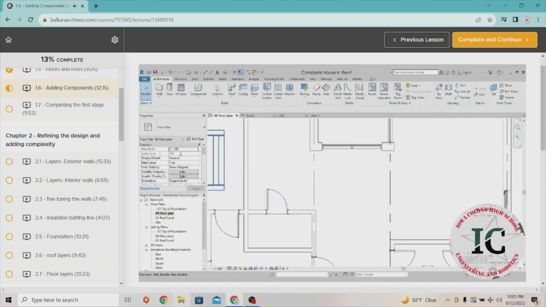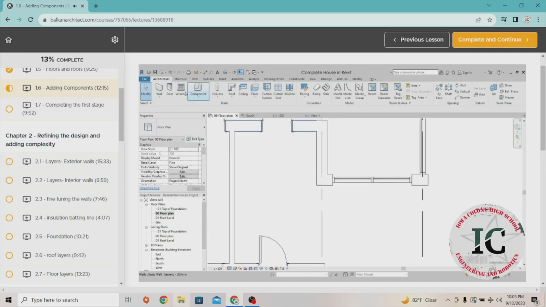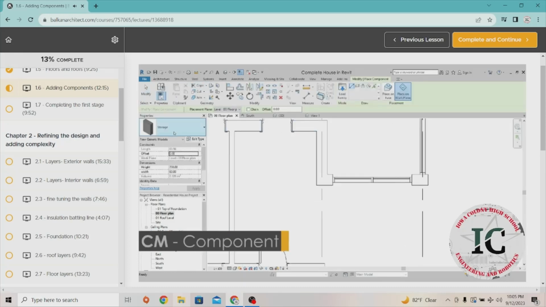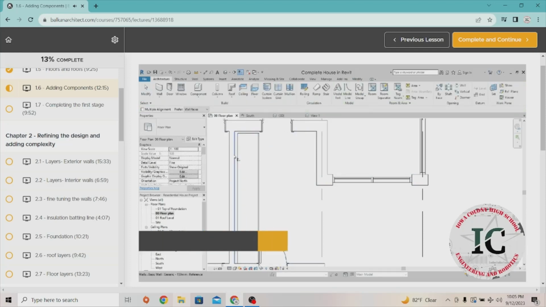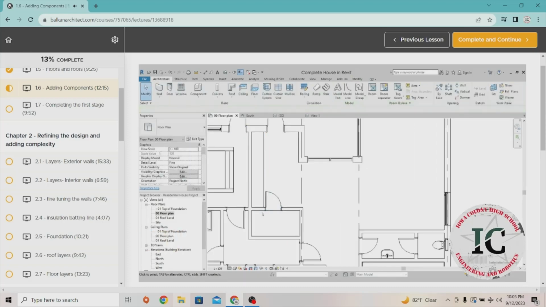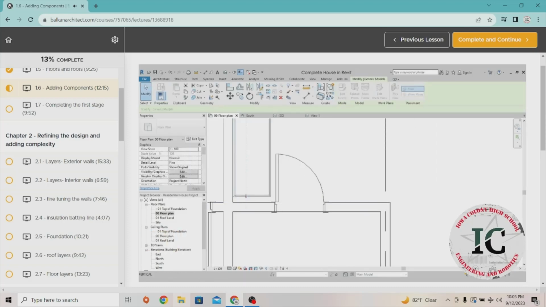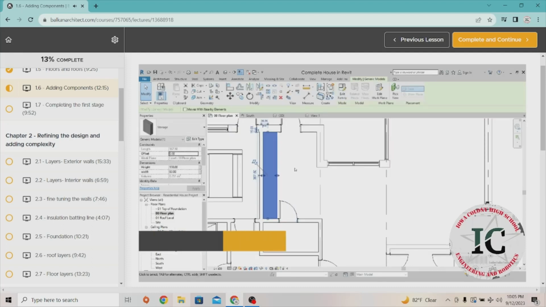But what I like to do with these storage elements is actually use it to create some kitchen elements. So I'm going to go to component, use this storage element, but for the height I'm just going to change it to 100 centimeters, and then let's place it over here. Just like that. Go with the align tool, align it here, extend it here. There we go. So we've got a kitchen element over here, one of those like kitchen spaces.